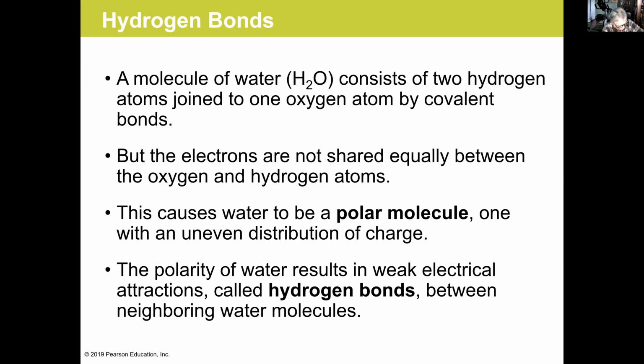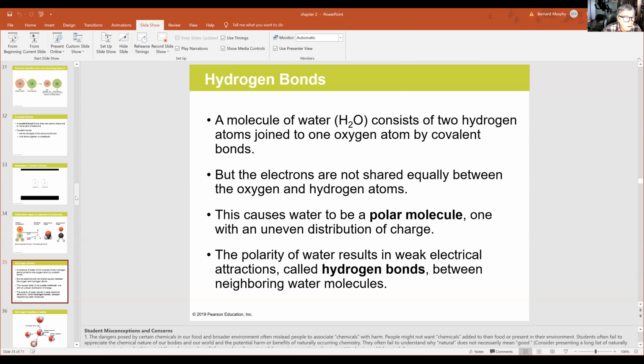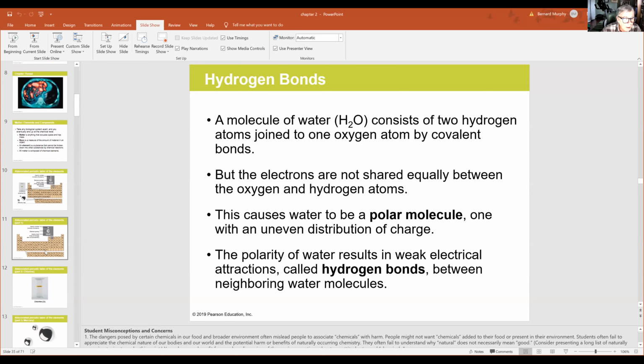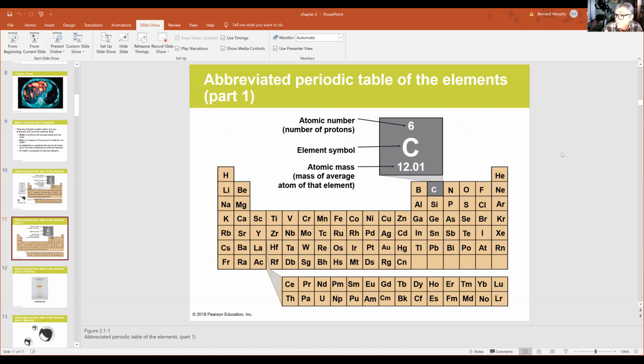Now we're going to get into polarity, but before we do that, let me go back to the periodic table of elements, again, to talk about how many bonds these things should make. As I mentioned, carbon has 6 total protons. How many valence electrons does it have? 4. 2 in the first, that leaves 4. So how many bonds should it make? 4 from 8 is 4.